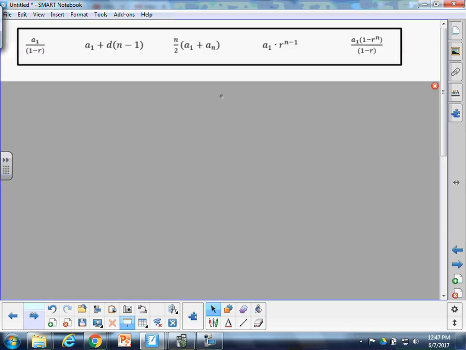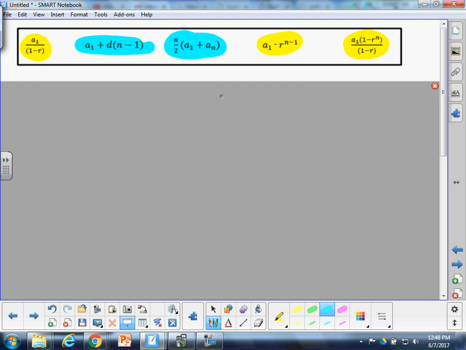So first off, there's a bunch of formulas. We'll be using these throughout, but just briefly to run down the ones given. The first one in the top left is for an infinite series for certain geometrics that we'll talk about. One little trick to remember the difference: if you see an R in the formula, that's going to go with the geometric. So these three go with geometrics, and the other ones go with arithmetic. And a little trick on those two: the ones that have a plus sign in there are the arithmetic ones.